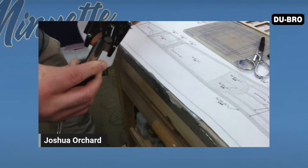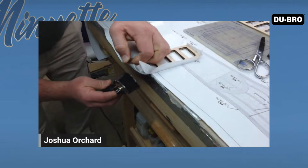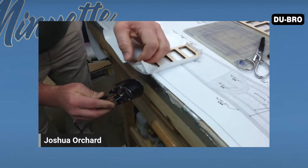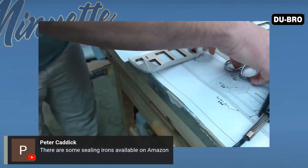So I trust you over me, my friend. I'm just thinking about how burnt my fingertips are going to be after I get done doing this. Yeah. Well, again, that's why you don't want to use excessive heat on this. I mean, it's still hot. It's going to burn you.